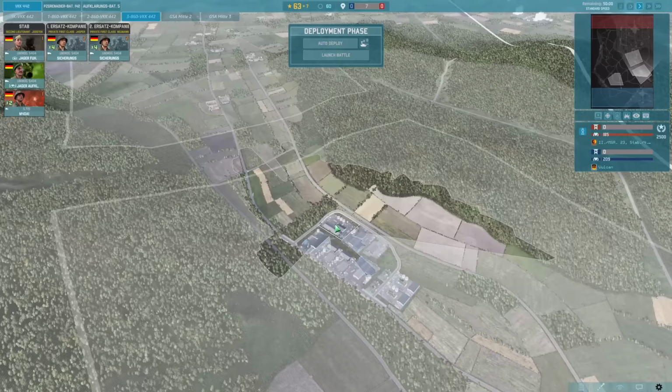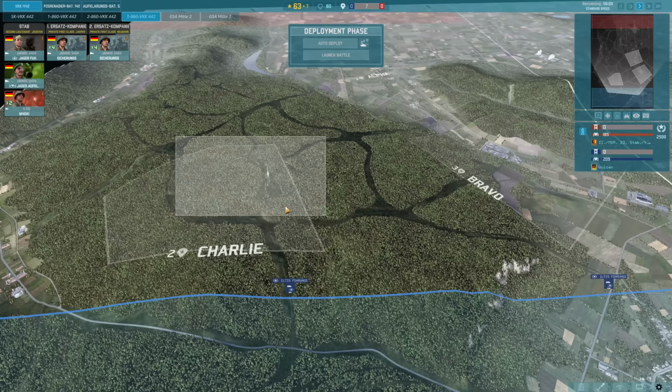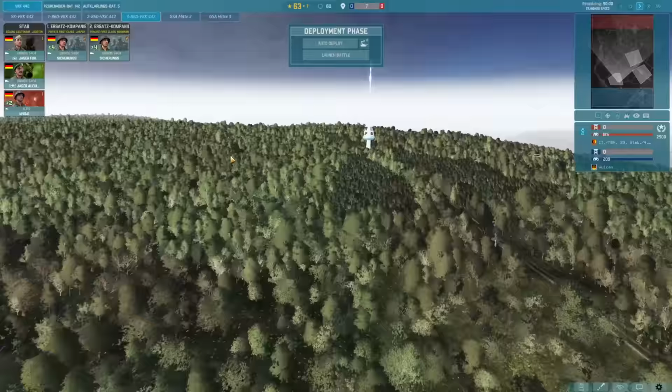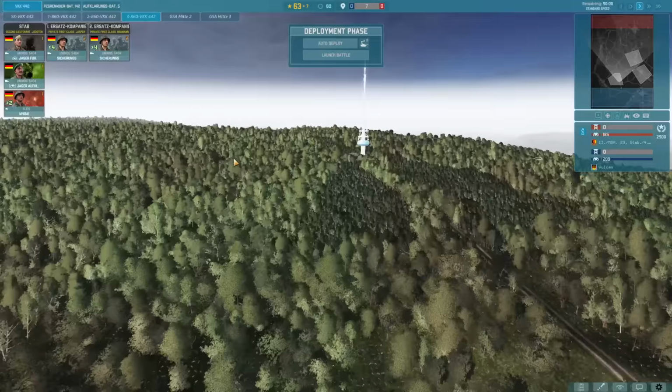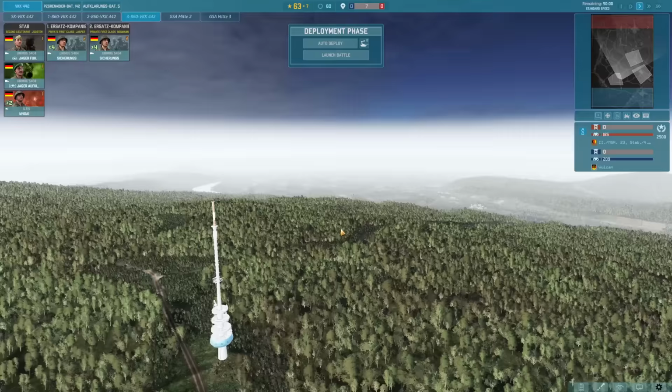It may be worth just trying to hold out back here at Bravo instead. But we'll definitely be able to flood infantry into Charlie. Gotta save them, or save the mast here. Check out this weather. It's kind of bright, but the fog here actually looks really cool.